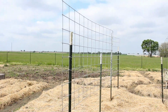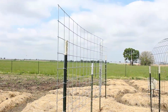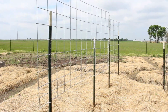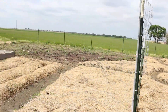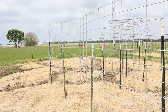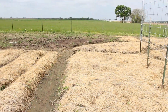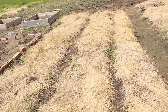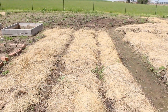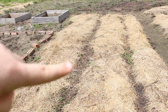Here is our panel that we will do tomatoes. It had kind of a bend to it, and I kind of liked it, so we went with it. It's wavy, kind of has a whimsical feel, so we're going with that. Probably add a half panel over here. We're gonna cut one of these in half, do one over there with the San Marzanos, and then another tomato right here. We've got two rows of corn, which I think is not a good idea. I think you're supposed to have four. I heard that somewhere. I don't know. So we'll see how that goes. Right here is just regular sweet corn, and here is a mini blue popping corn.